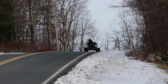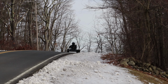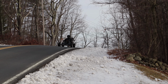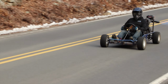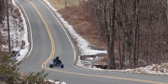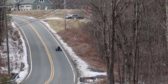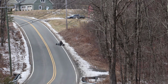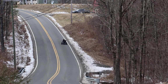Going for a top speed run on the way back. Alright folks, here's the top speed run. He's got the app running. See what that one extra tooth on the sprocket got us. It's got to be faster than the last sprocket. Not much though, probably 5 miles an hour. I guess we'll find out shortly.